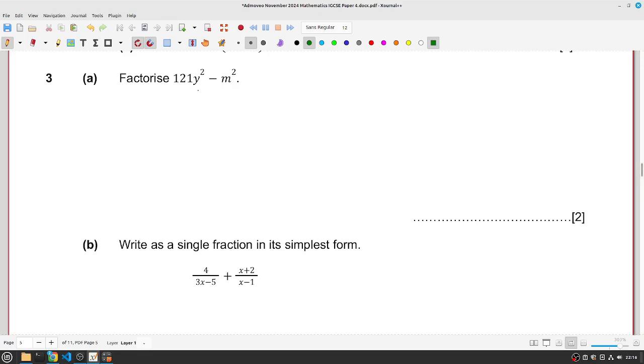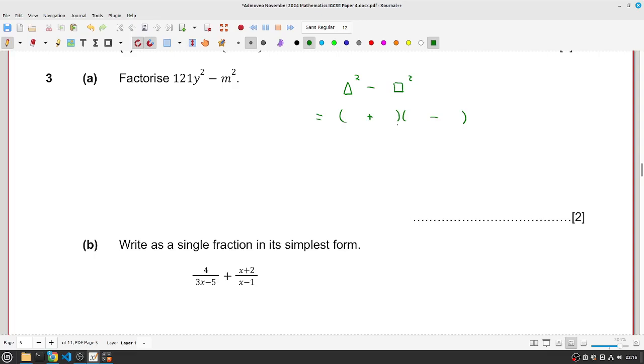Okay, factorize. So this is the difference between two squares. Right, so let's just recap difference between two squares. So if we have something squared minus, let's say, that thing squared, then, actually, I'm going to make it like this. It'll be easier to understand. So if we have something squared minus something else squared, we can factor that into 2 brackets, which are almost identical. Only difference is one of them has a plus sign, one of them has a minus sign.